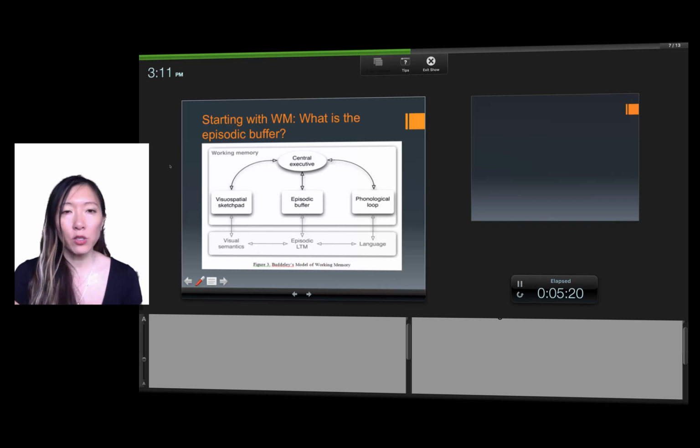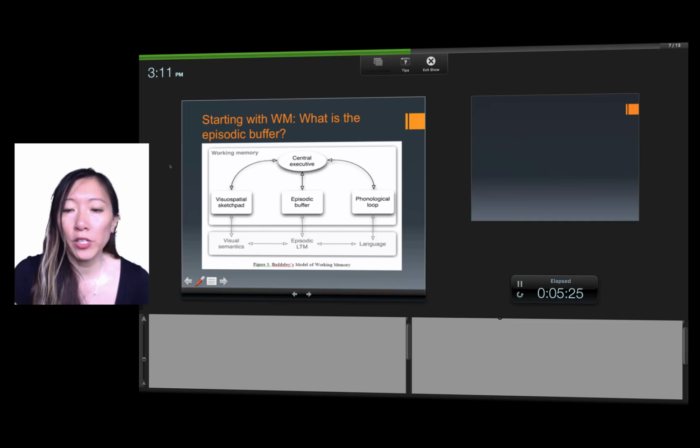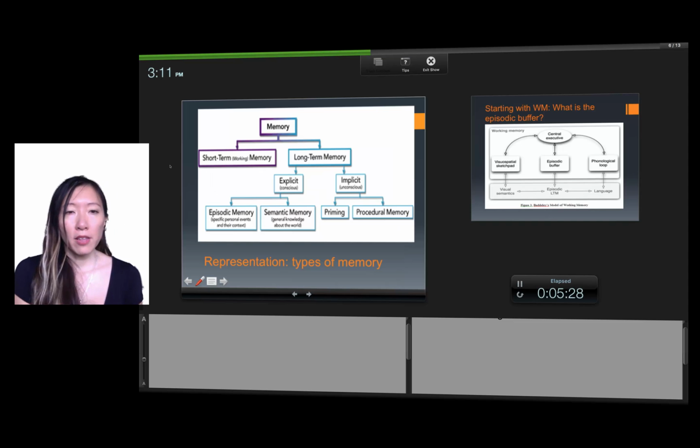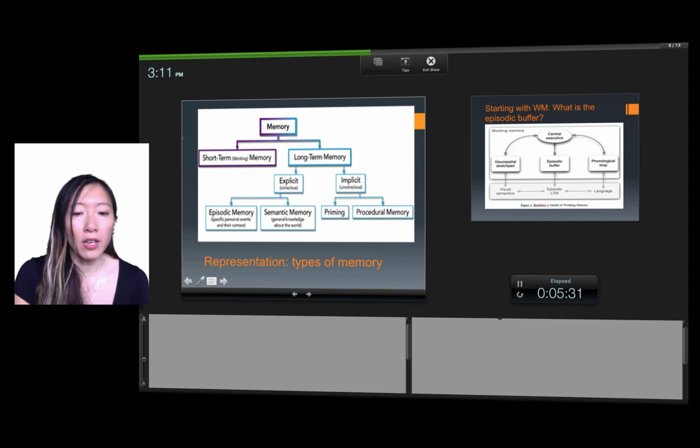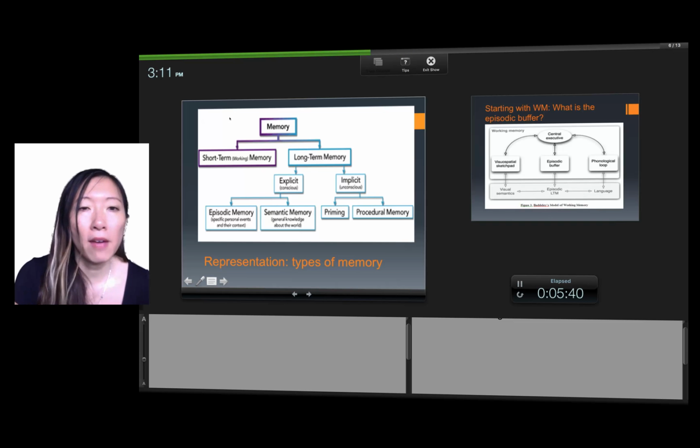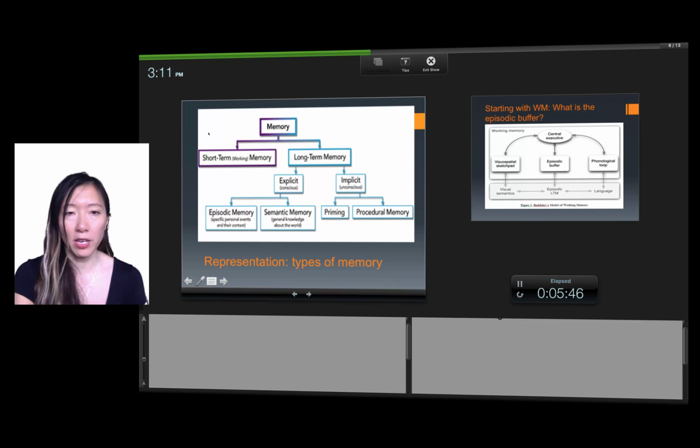and the episodic buffer, as you see here, is, as we believe now, directly related to the long-term memory, specifically episodic long-term memory, which, if we go back here, we see that we have the long-term memory, right? And then we have the explicit and implicit memory, and then our episodic memory and semantic memory are both here. So just a little bit of review there. Now today we're going to look at some special cases of episodic memory, specific personal events, and the context in which they occur.